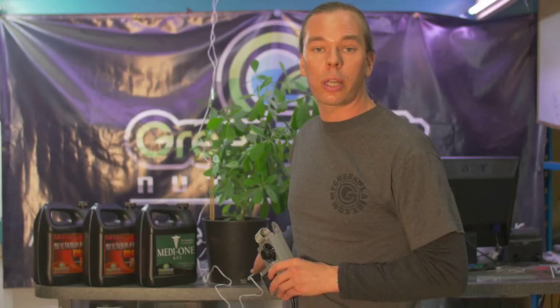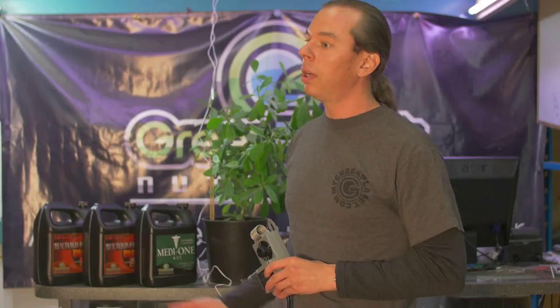Controlling lights-off temp is also important, especially in cooler climates. Around October, many people come into my store asking why their plants aren't growing or drinking. When I ask what their lights-off temp is, they don't know — they don't even have a min-max in their garden and aren't checking minimum temps. There are no heaters in there, and before you know it, it's 60 degrees, the plants aren't growing, they're not drinking — major problem. We need to have a heater on heating thermostats to control that lights-off temp so it never goes below 70.